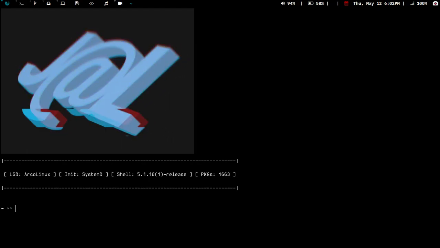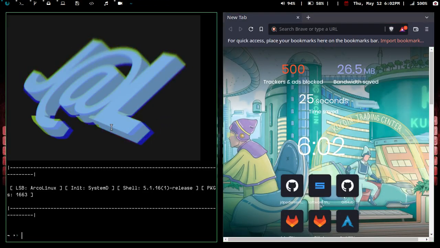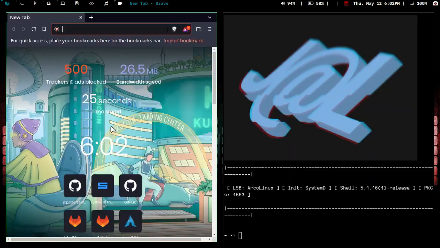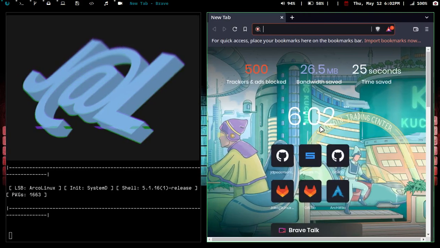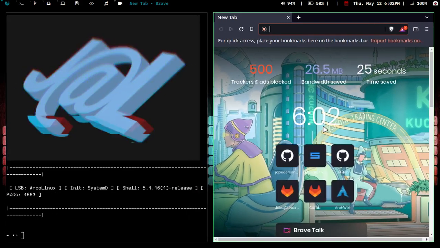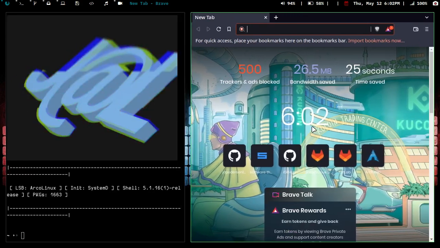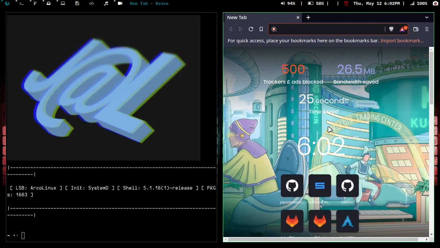It's real simple. So let's go ahead and launch a browser here. If I do mod J and K will switch back and forth between the windows. Mod Shift J and K will switch the window spots. We'll swap the windows around. And then mod H will grow the master window, and mod L will shrink the master window. So you can see mod, I use Alt as my mod key. When you first log into this, though, it will be set to super, but I am not a super key user, so I went in and changed it in my config to the Alt key.